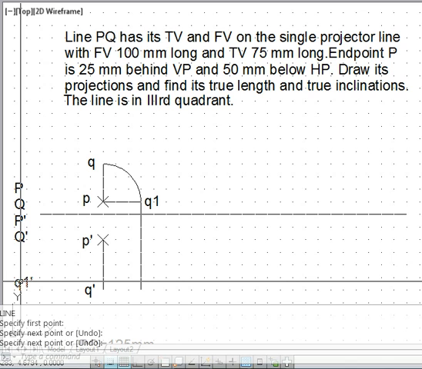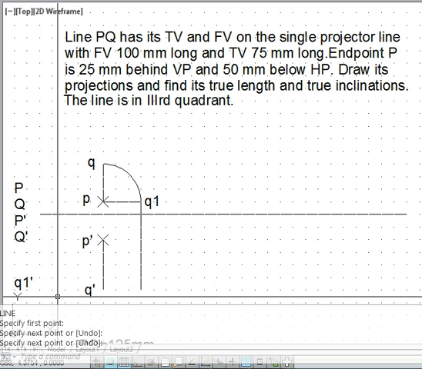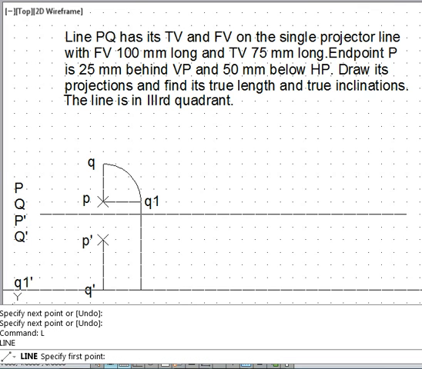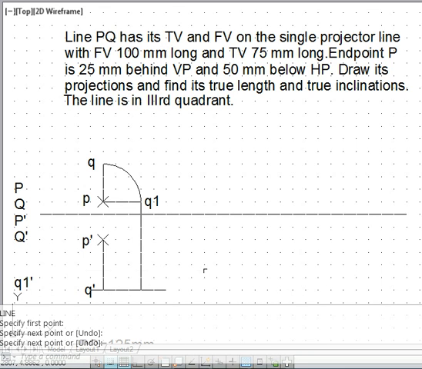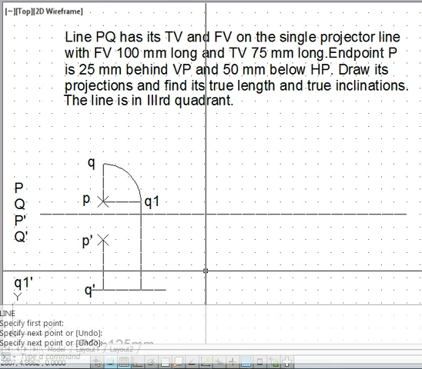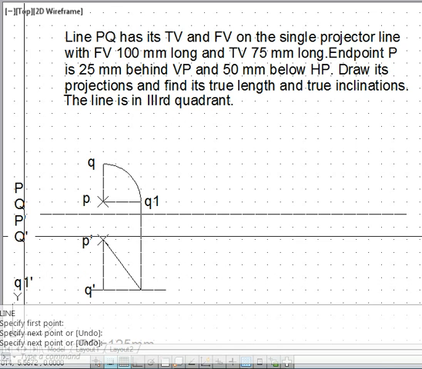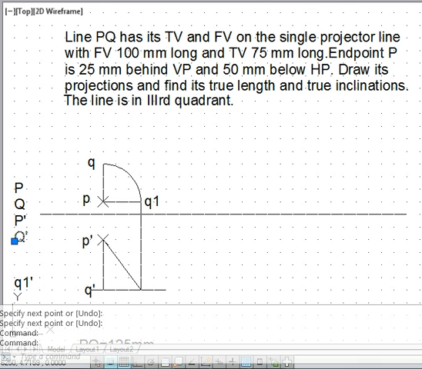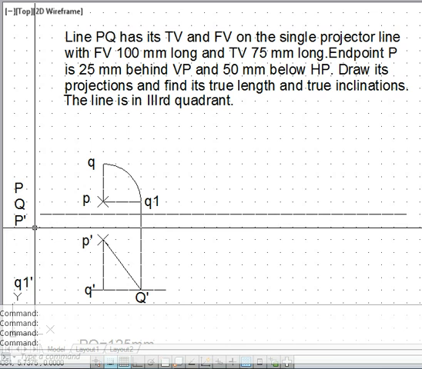The horizontal locus of capital Q dash passes through small q dash, so this way which point we get, we get here capital Q dash. Capital Q dash we get.